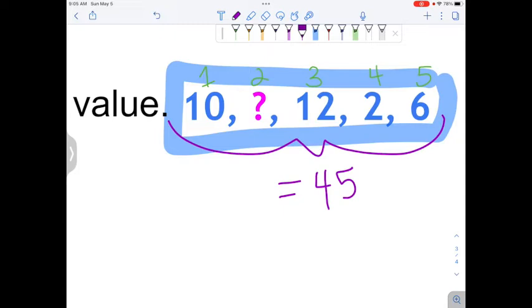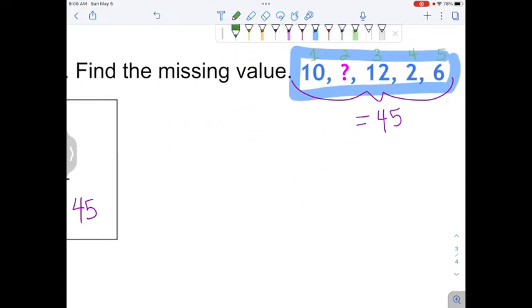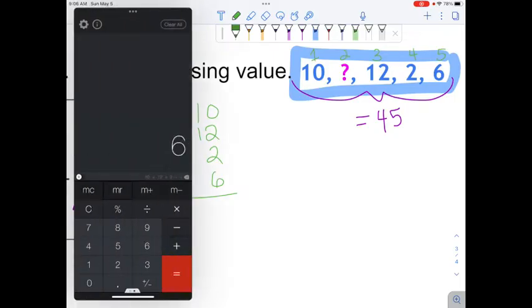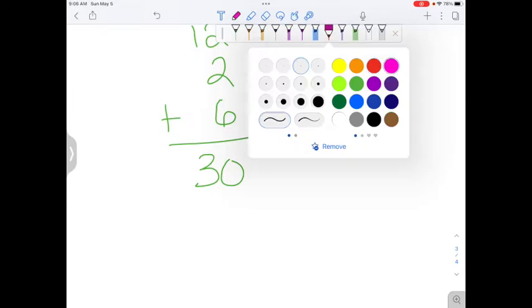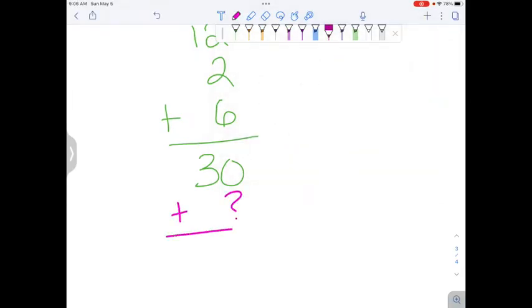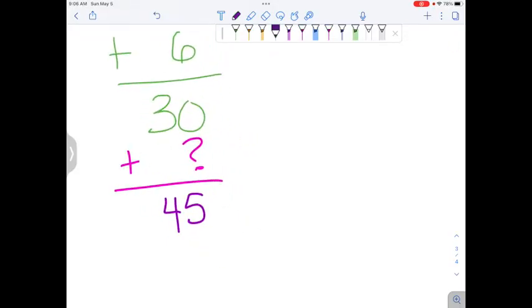So what do they add up to right now? Well, I see that there is 10, 12, 2, and 6, and we'll plus those together. 10 plus 12 plus 2 plus 6 is 30, but it's supposed to equal 45. So the question now is, what is that missing number? Remember, there's one more number to add. So this is our unknown number, plus question mark equals 45. Now this problem, I can just kind of see it, and maybe you can too. But I want to remind you about unknowns.